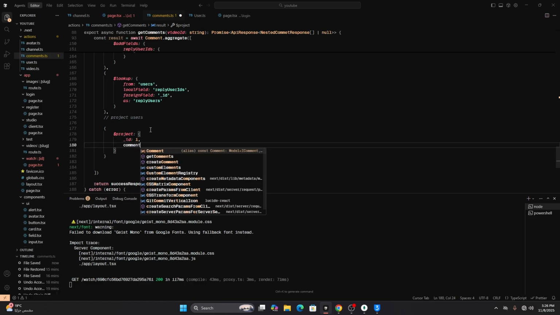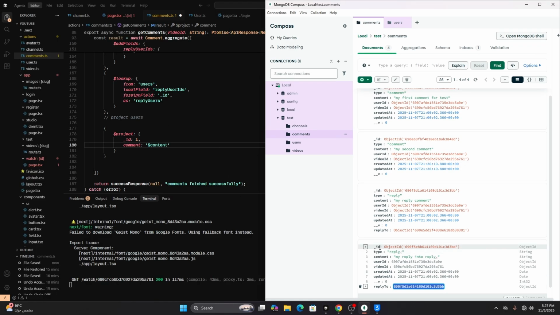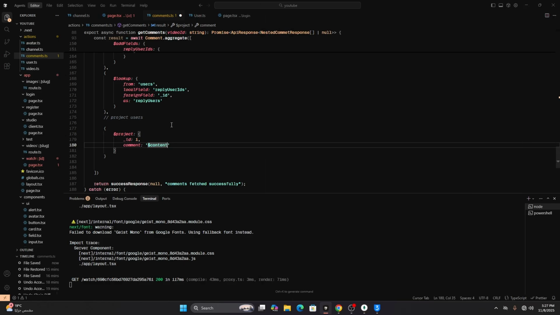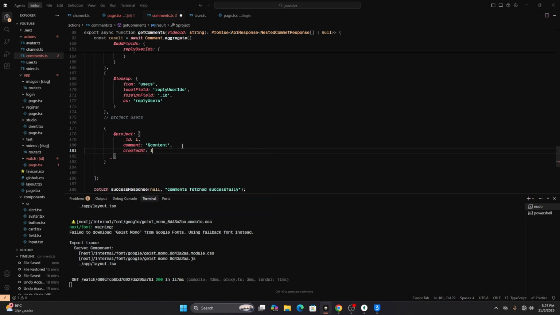The comment will be projected as $content. It's named content here, this is why we used content. createdAt will be projected also. So the thing we are going to project, it's going to be 1. And here, if we write 1, it's going to be projected, and if we write a variable, it's going to be projected and take from this value. Okay?